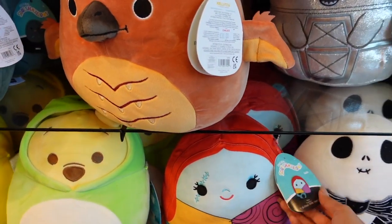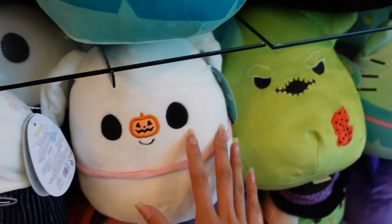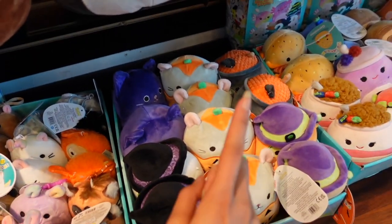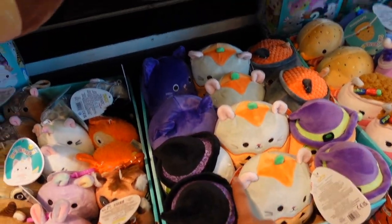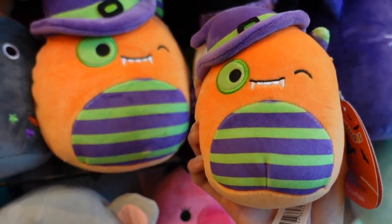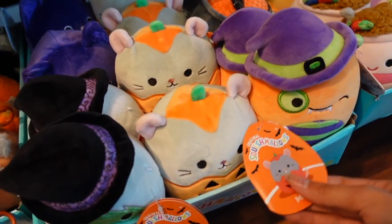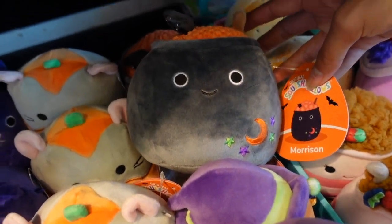Which Sanrio squishmallow is your favorite out of these three? Of course for Halloween we had to have Nightmare Before Christmas - I spotted the eight inch Sally, eight inch Jack Skellington, Zero the ghost dog, and Oogie Boogie. What a nice squad! They also have five inch versions - an entire case with five inch Halloween squishmallows. I notice they don't have the mushroom in five inch. Here's Charlin as a five inch - let me compare sizes. Here's the five inch Charlin compared to the eight inch, and then compared to the 12 inch. We've also got little Milto, Mariposa, Morrison, and the purple kitty.